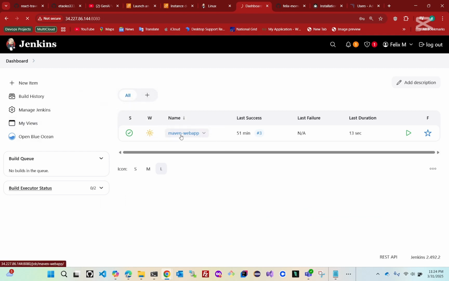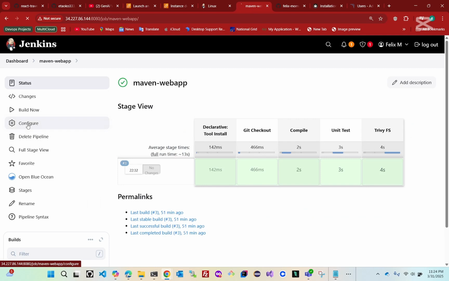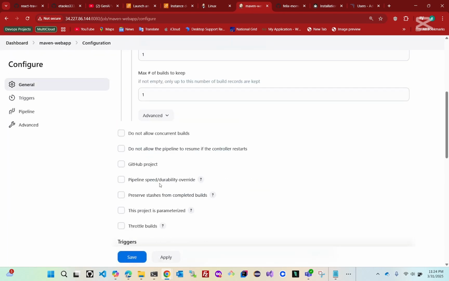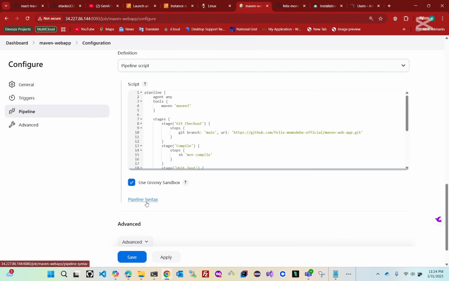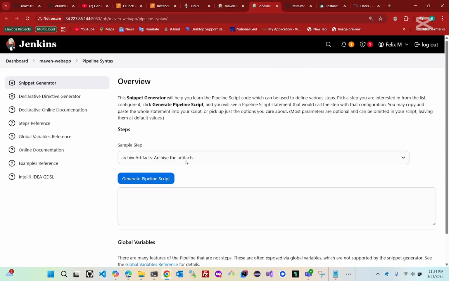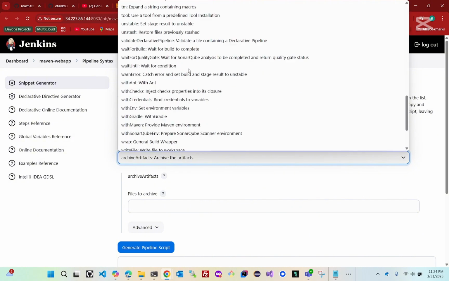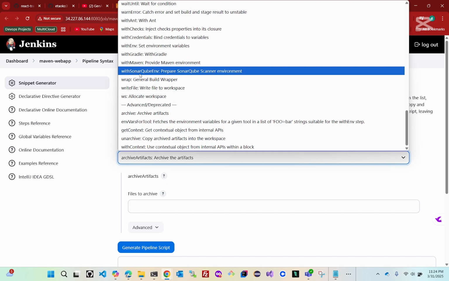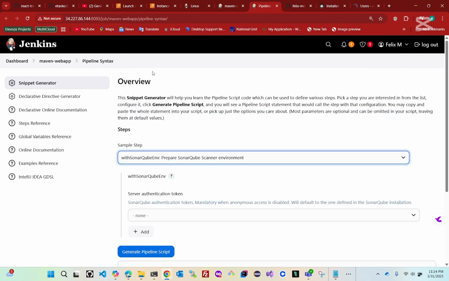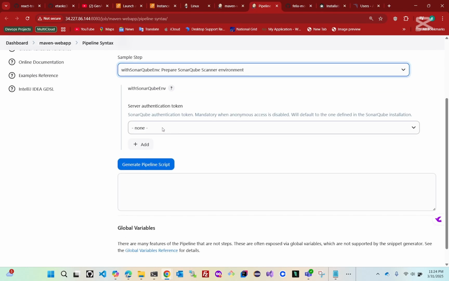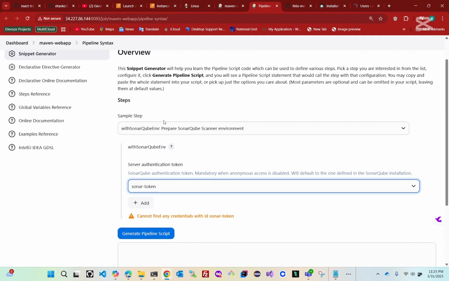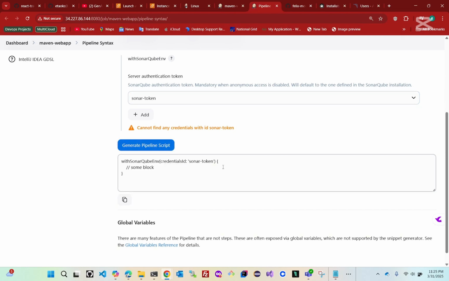So let's go back to the app. Let's go to configure, pipeline syntax again, and I'm going to look for that. If it's not there, then I will just go back to check. Okay, you can see it now. It's there, with SonarQube environment. That is what I'm looking for. So we select it, we select the token, and we generate, and this is the syntax that we need.